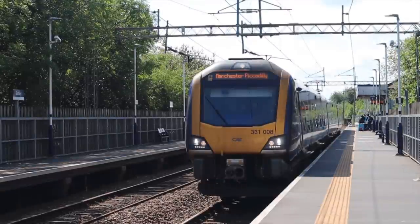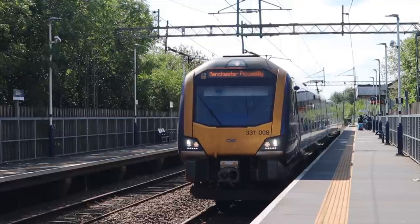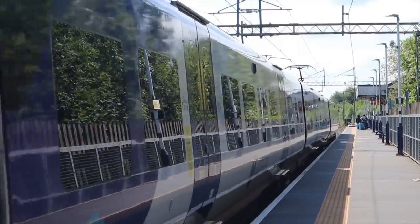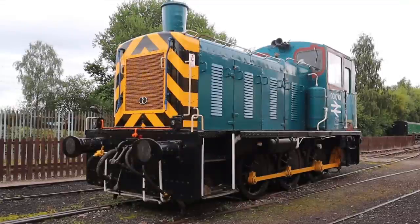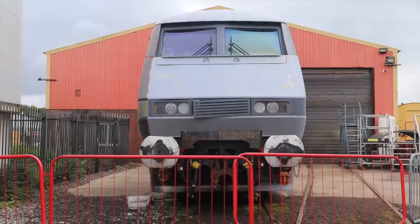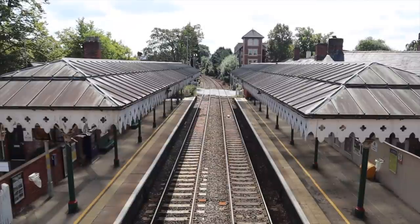A Railway Emergency Call, or REC, can be initiated by either a driver or a signaller. A high-priority call facility is provided via a yellow button for drivers to call a signaller to immediately report something that does not require all trains to be stopped. A shunting emergency call is a dedicated group call with the number 599, established at the highest possible emergency priority level — zero. There's also a facility to generate a limited number of text messages such as 'I am waiting at the signal' or 'call signaller.' Signallers can pre-record messages, for example to warn of low adhesion conditions, to be broadcast at regular intervals or associated with a track circuit when a train approaches a particular signal section.